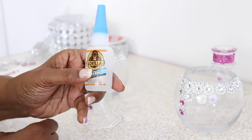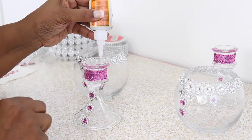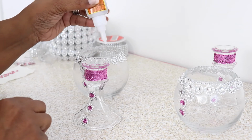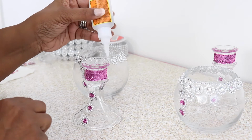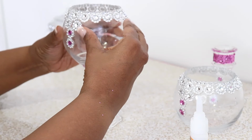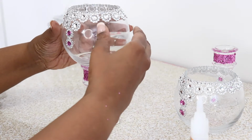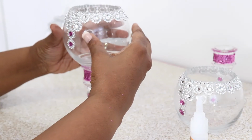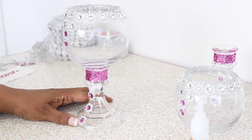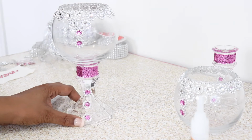So right now I'm going to be using the Gorilla Super Glue. I'm going to use that to attach the bowl to the candlestick holder. And this works really well, guys. All I have to use is just a single drop, just a tiny drop, and the bowl will adhere immediately and then cure over 12 to 24 hours. So right now I applied the glue, and now I'm just lining up the bowl with the candlestick holder so that the designs are falling directly under each other or on top of each other, just to get it perfectly aligned.